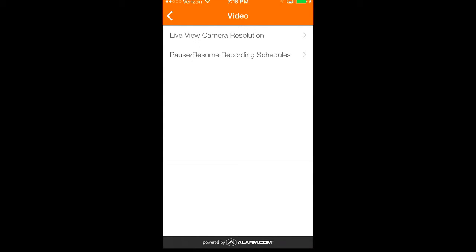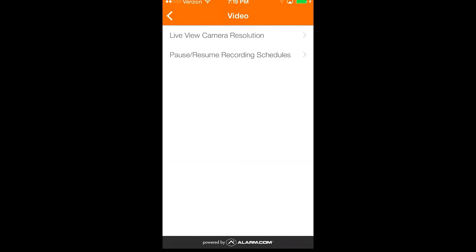And next you have your settings. Under settings is your live view camera resolution. What that is, is not actually changing anything on the camera. It only changes the quality of the video you're streaming to your phone. So let's say you're in an area that doesn't have great signal and you want to watch a clip. You can change it to a lower quality. As you see, there's three options. You can change it to a lower quality and it might play a little smoother, but of course the video will be a little pixelated.